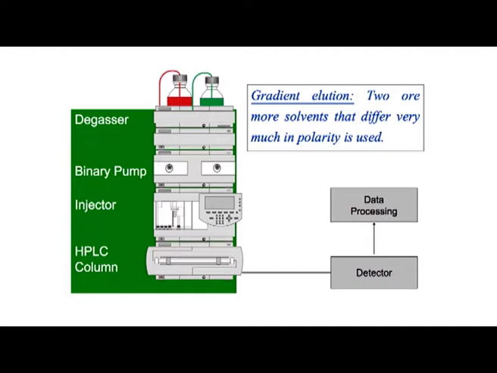Of course, there will be an HPLC column to perform the separation that must be kept inside an oven in order to keep it at a constant temperature. The separation is going to be done at a constant temperature. So, as I told before, this is a separation based on the adsorption mechanism. So, here we have to use a gradient elution for the separation.